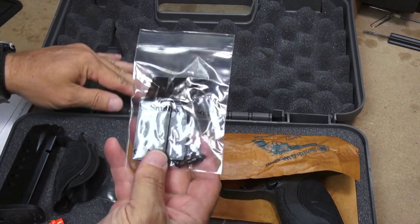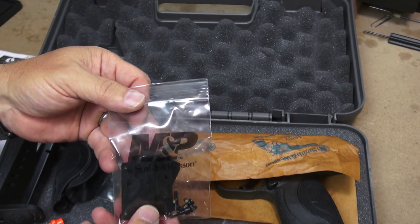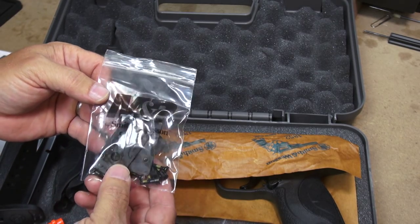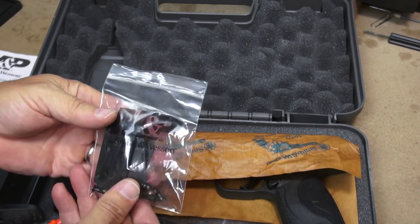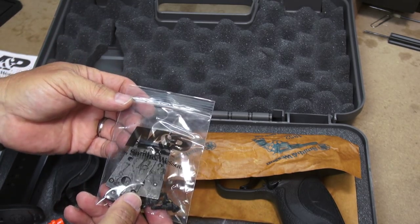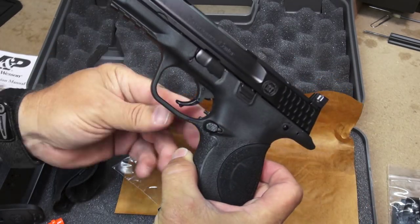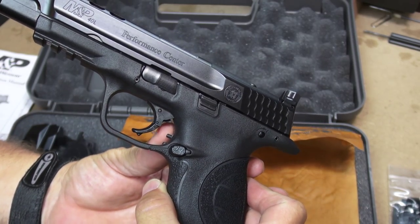And we have mounting plates for our optic. So we can put, again, we can put an electronic red dot optic on this gun. And we have different plates configured with different types of mounting hole patterns to accept major brands. Hopefully mine will fit and we'll get that on there. We will definitely give that a test run. And we also have a tiny little hex head here for, I believe, adjusting our trigger stop. This gun does come with a trigger stop. You can see it there, above my thumb.